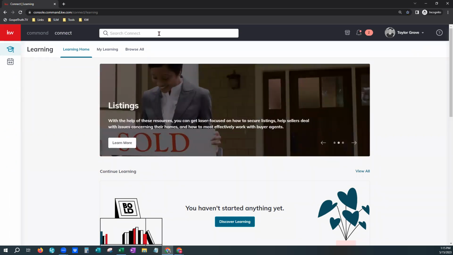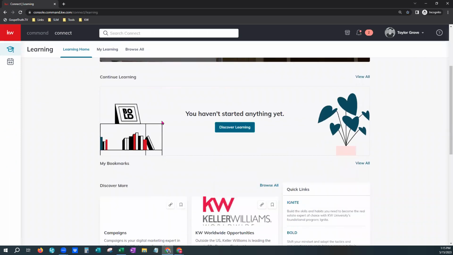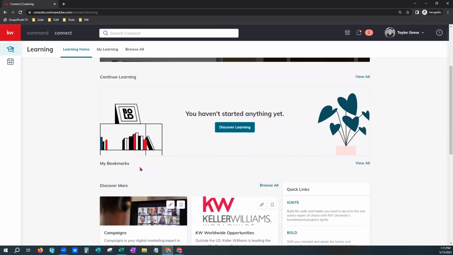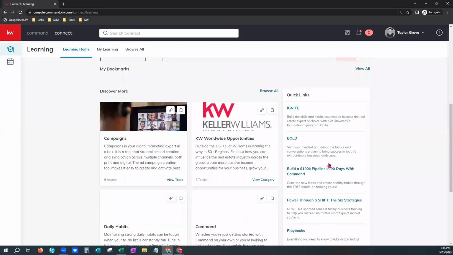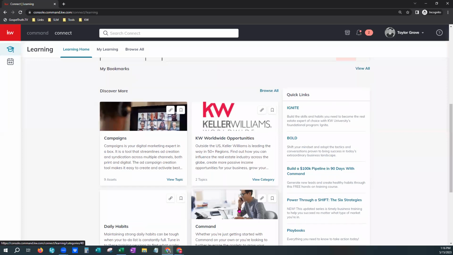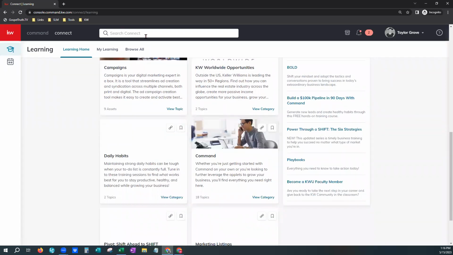You have a search feature up here at the top. You can look at the home page as well as having my learning and browse all. If you come down, if I was in the middle of anything, it would be located here along with any bookmarks I would like to create. It does have some quick links and discover more options as you go through. And again, don't forget your search bar where you can come in here and search through whatever it is you want to learn about.